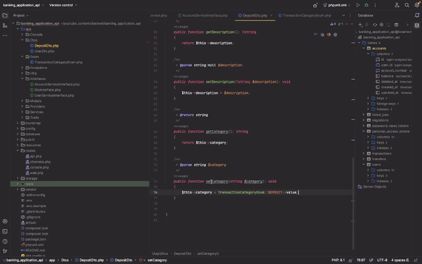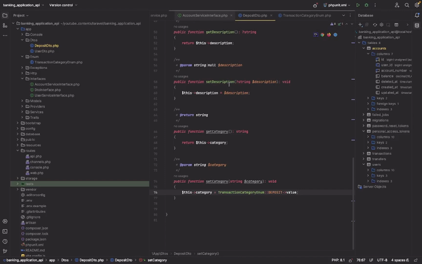So this is to tell you that our category type for deposit DTO will always be a type of deposits.